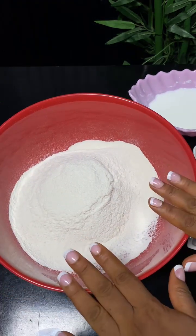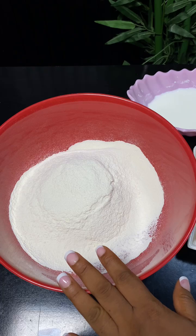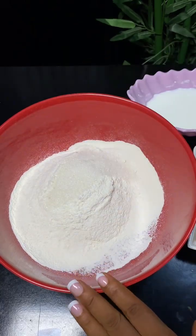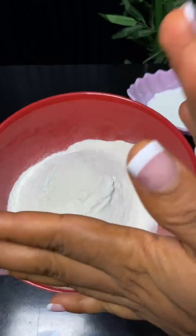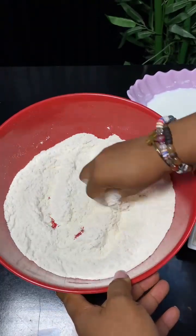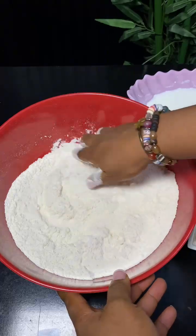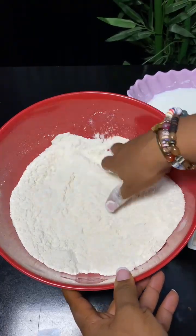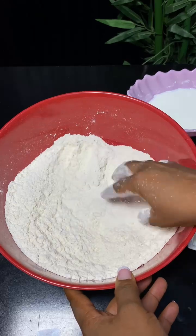Growing up, I don't know about the Gen Zs, but these were like the millennial snacks, and this is the recent or the modern one. I know the olden days one, they don't add butter, but this one we are adding butter to it, melted.